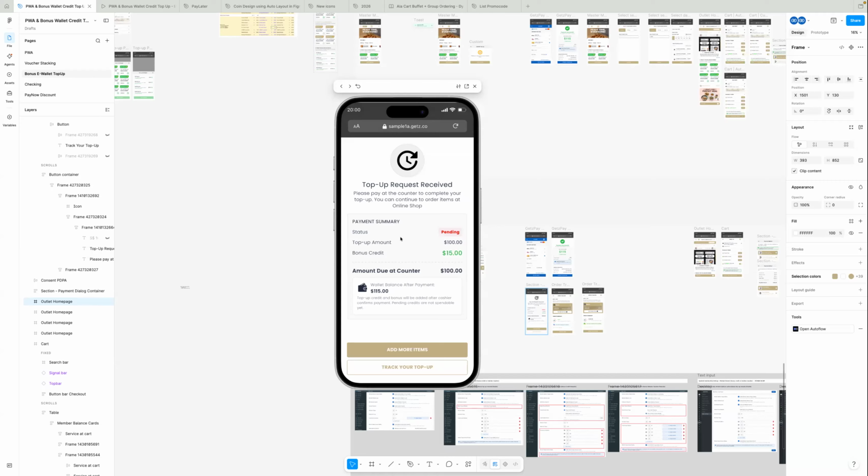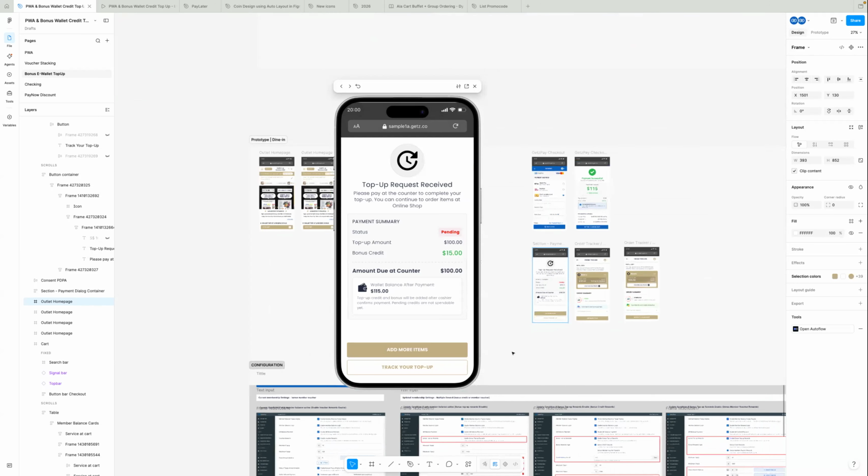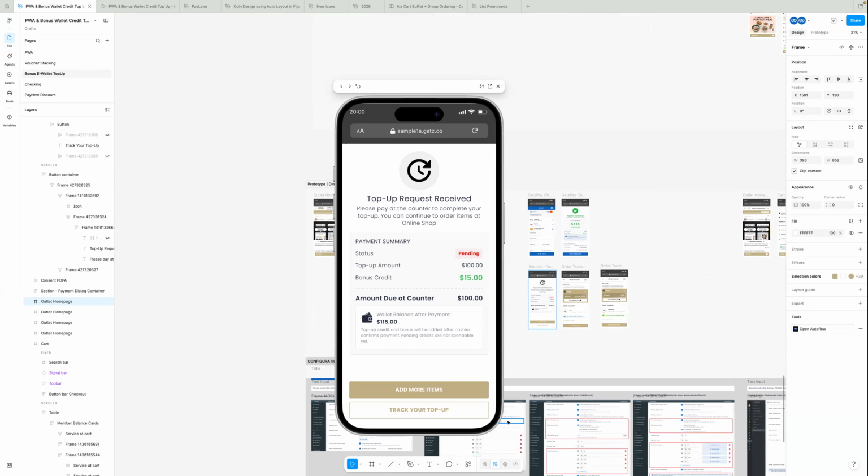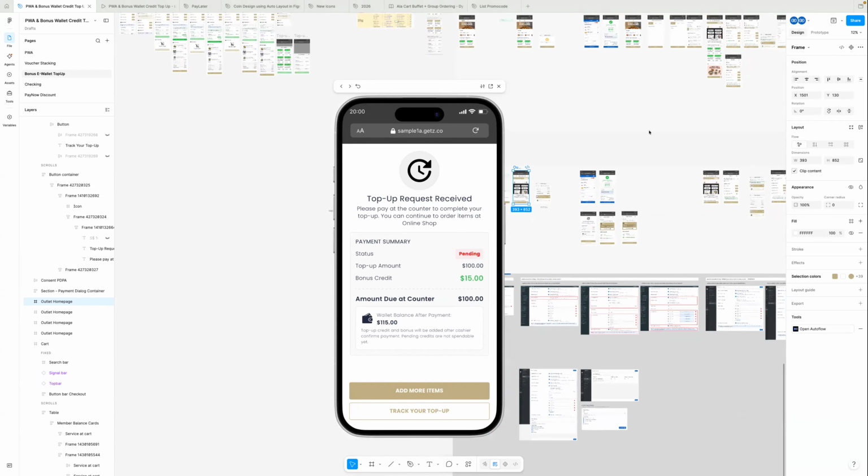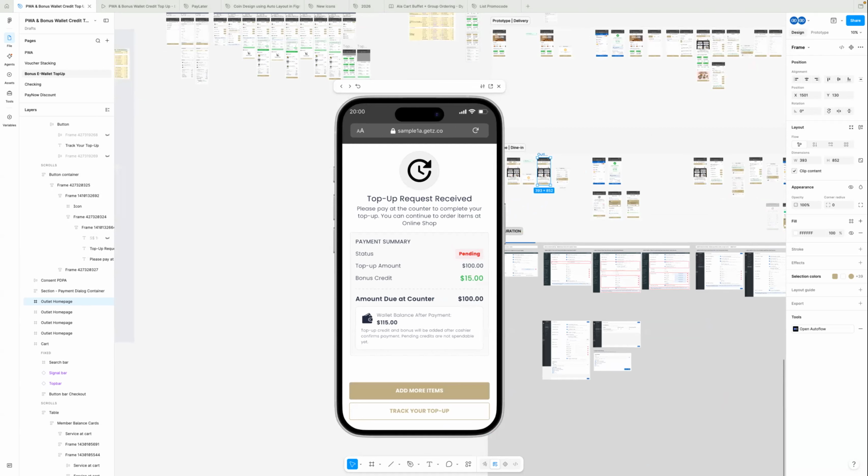Did you zoom in? Sorry, I cannot see. Did you zoom in on anything? I cannot see it. No, I didn't. Hang on. Okay. Sorry, hang on. I need to change my network. Hang on.